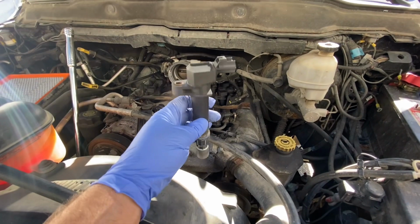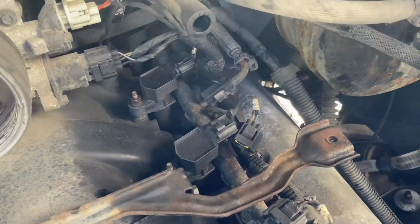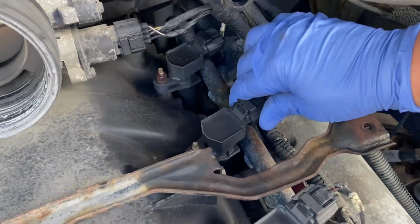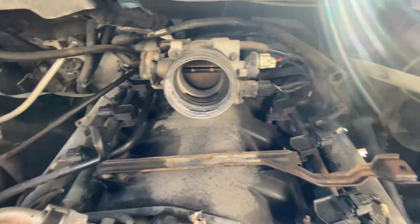Okay, we can get the coil back on there now. Okay, got that one, and there we go. It's tightened down. And we'll just get the plug back on there. Make sure that snaps in. And there you go. That's 2 down. 6 to go.